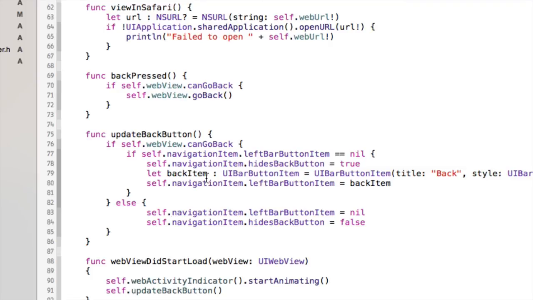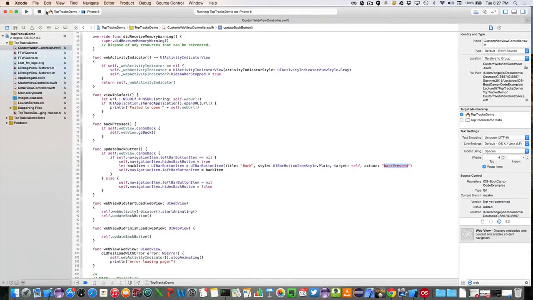Now, if this wasn't true, so if I can't go back, in other words, I'm at the top of my web view's stack on the very first page I started at, then I want you to turn that left bar button off and then take my nav item and put that back button back on by setting hides back button to false. And that restores the original back button that was up there. All right, so that's what gives me that behavior. When I drill into content, it changes that to a back button. Once that content's gone, it puts it back to the nav controller back button, which puts me in the detail view. That's pretty much it. Okay, so there's quite a few bits and pieces in that. Let's go ahead and run it and make sure it's all working.